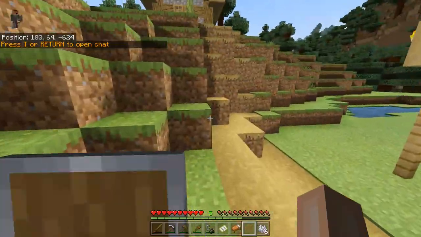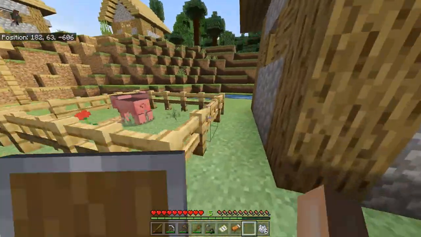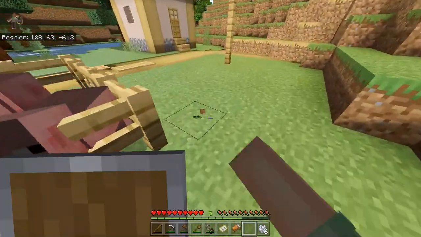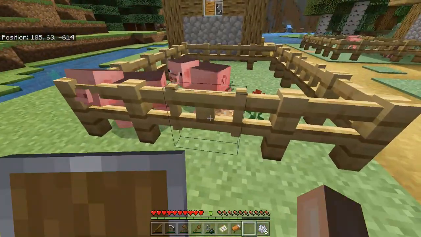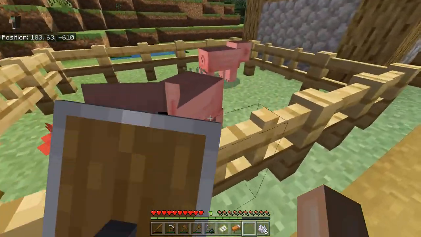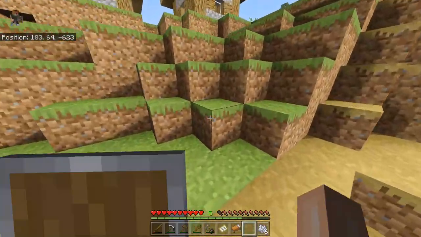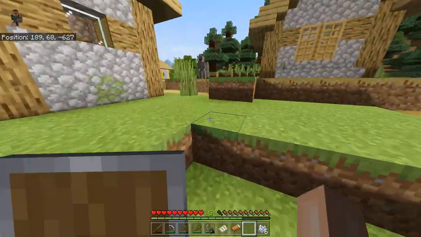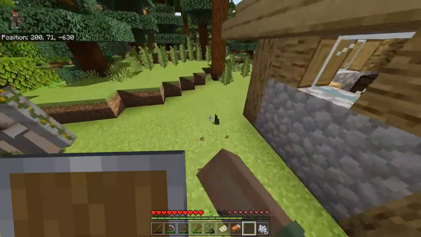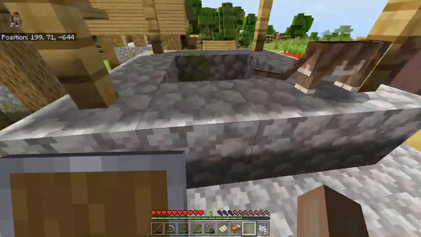So we were at this village, and this village has carrots. Someone also commented in the description that you can actually breed pigs with beetroot, which I didn't know before, but that's really cool. And there's a cat there, an iron golem.